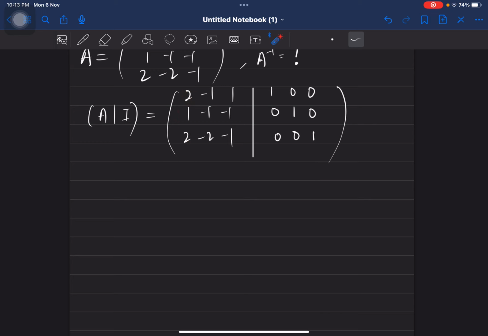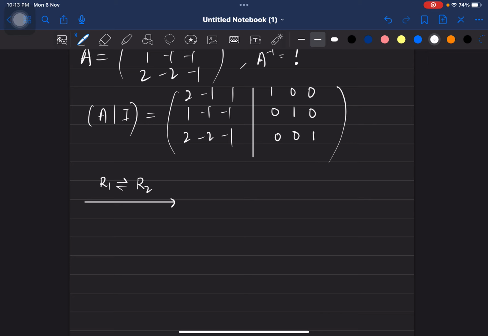So how do I create a 1 there? How can 2 become 1? I can use the first rule, right? Interchange with any row. This one already got 1 here. I can interchange both of these. Row 1 exchange with row 2. So what I will write is like this. 1 big arrow, and on top I'll write row 1 interchange with row 2.